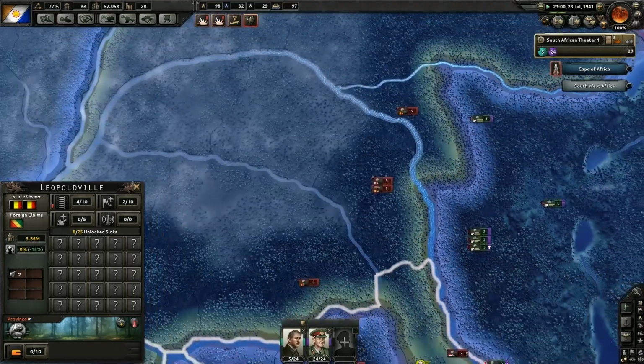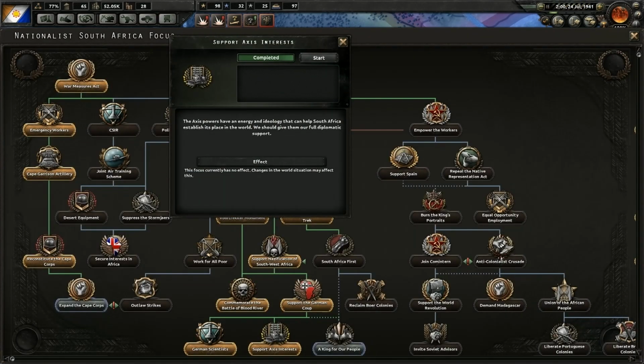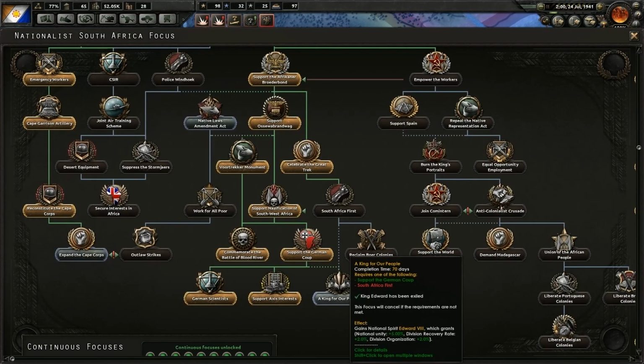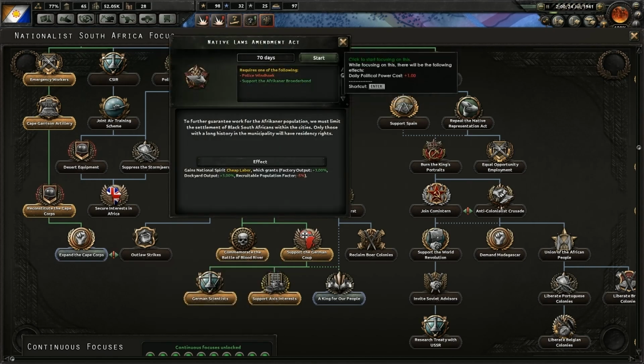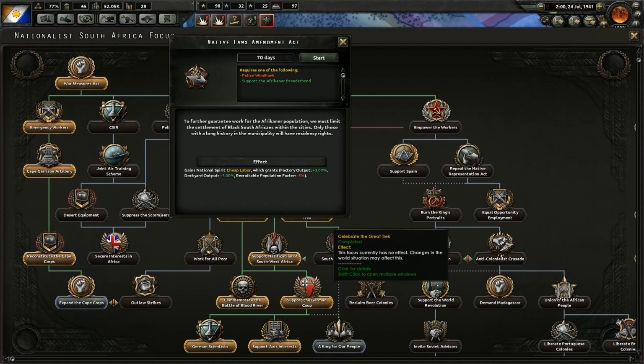Of course, they're trying their utmost to basically push me back. There we go. That was one of the ones I was waiting for. Support Axis interests. A king of our people. What does that give me? Division recovery rate is increased, division organization increased, as well as of course national unity increased. Okay, what else can we do here? Mutually exclusive with outlawed strikes. So police windhook. It's one of the two options here. What does this do? Gain national spirit, cheap labor, which grants factory output increase, dockyards increase, recruitable population factor -5.